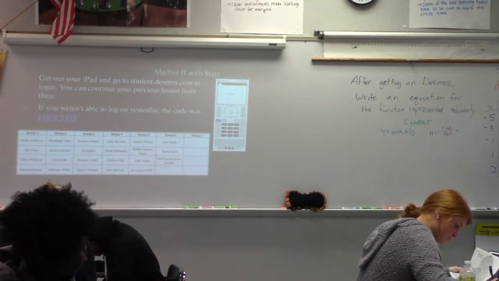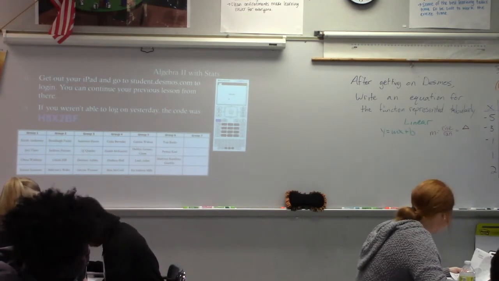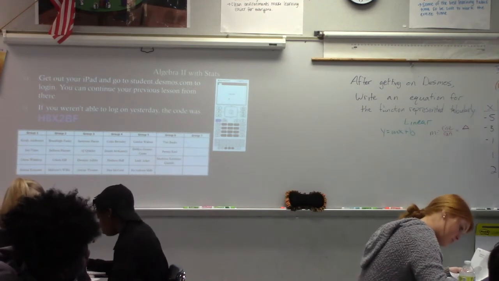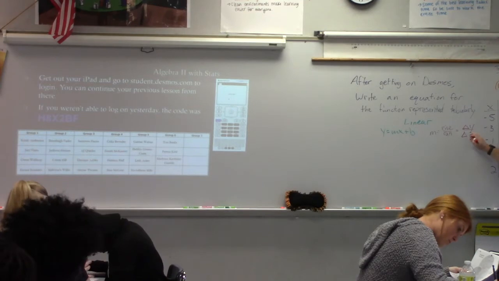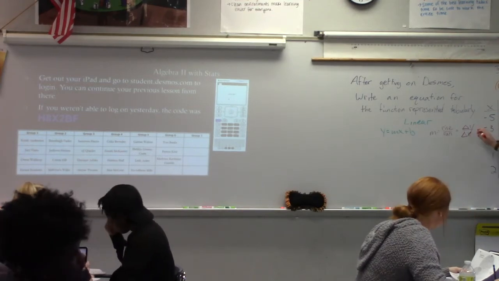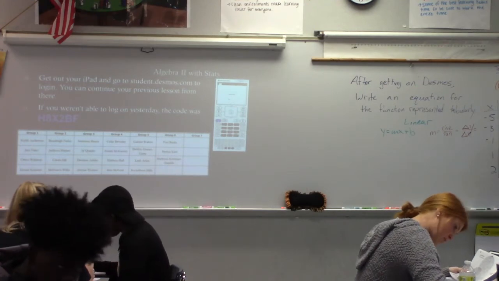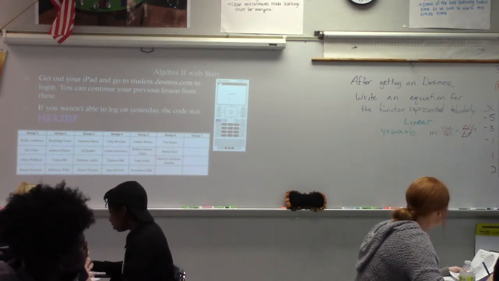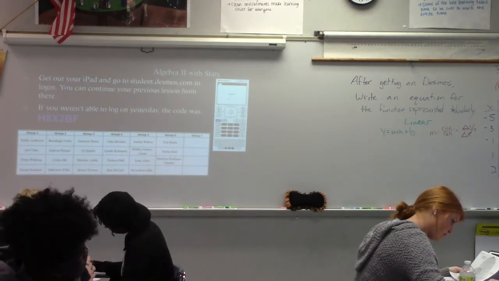The triangle, which means delta. Well, it is the Greek letter delta, but it just means change. Change in. If I'm rising, which variable is rising? Y. Change in y, divided by? X. Change in x. All of y'all that put minus 4, that is only what part of the slope? Change in y. That's only the change in y.